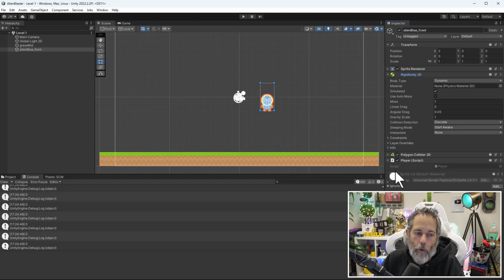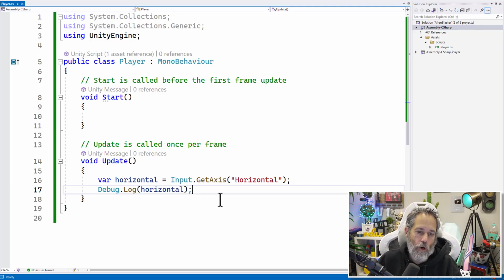So let's open up our player script again to make that change. To do that, we can actually get to our player script a couple different ways. We can go back in the way that we went before, or I can just double click on this player script right here and it'll pop it open. So now that I've got my horizontal value, I want to apply that to my rigid body.